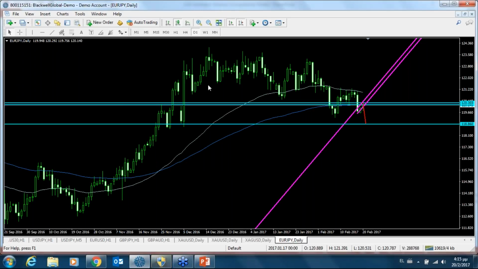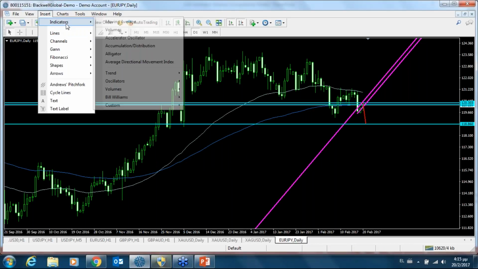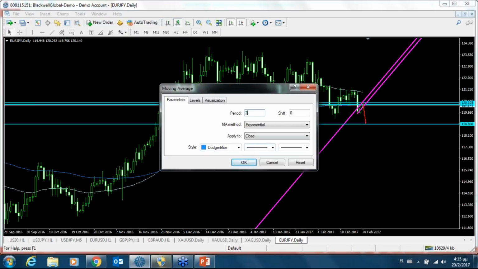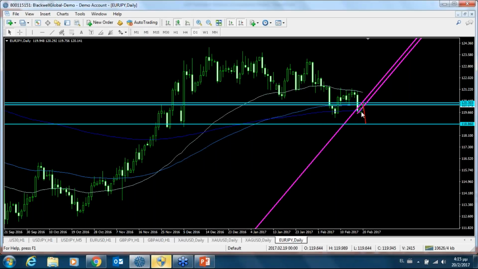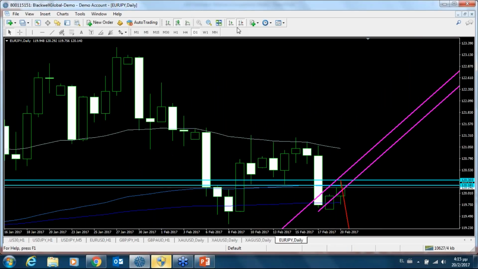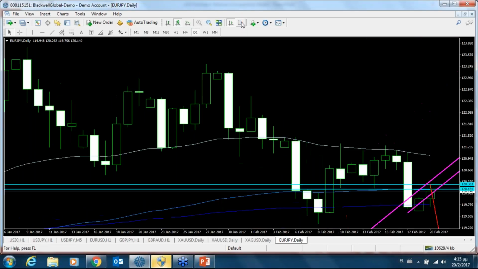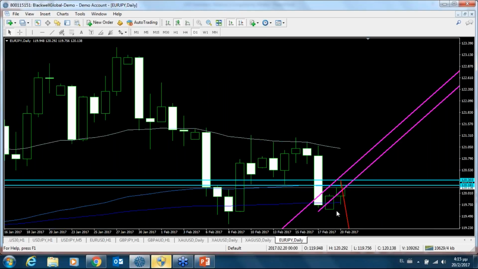There you go. Got 50, 100, and the last one, 200 moving average. 200 is the darkest blue that you can see there. So you've got prices there, hence the reason it's a bit confusing, because the price for Euro JPY on the daily chart, let's say, is sort of trapped within the three lines, not very clear at this stage.